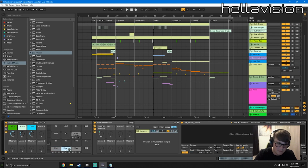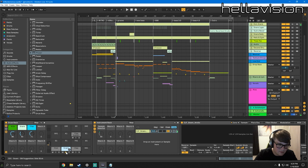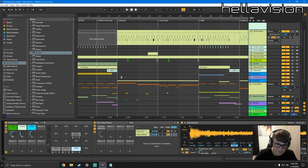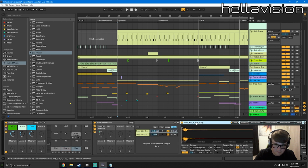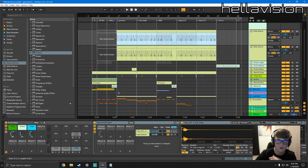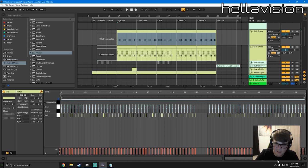So the next thing I'll do is the snare. And yeah, this one, I may switch the samples on that. But alright, this is what I would do for that. I have it in a drum rack here, and I have a couple things in there. It might be easier if I do this. Whenever I have an infinite drum rack, and you can look up the infinite drum rack thing, it's Bill Gates' technique or whatever that I use a lot.